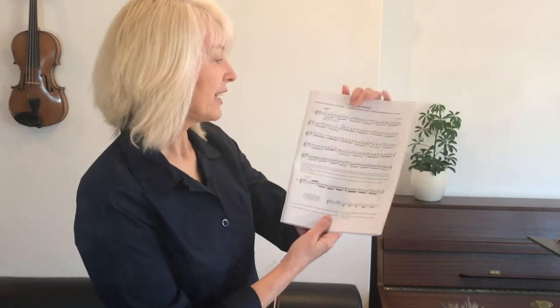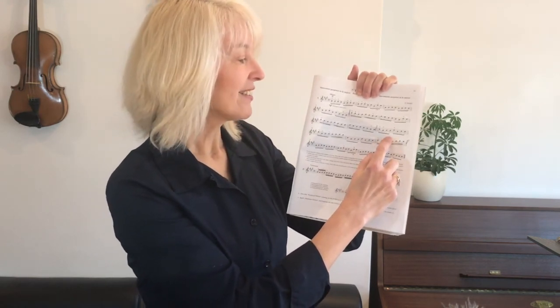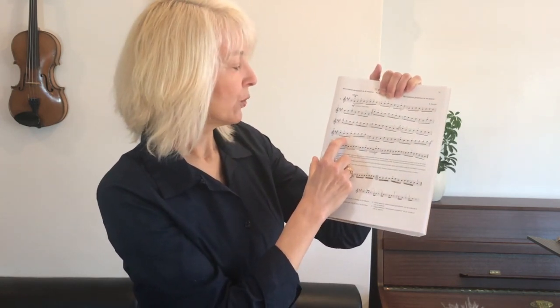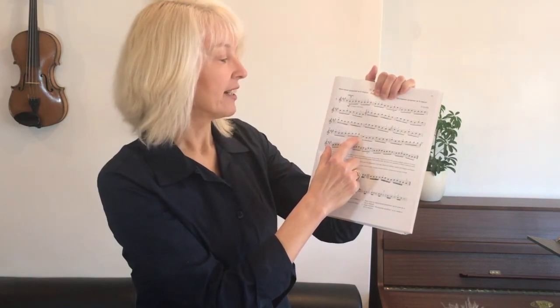Now, there is a new section in this piece which we have not yet practiced before. Please take a look at bar 9 at the end of line 3. So we will just read bar 9 through, and the fingers are going to be 2, A, 1, 1, 3, 1, 2, 2, 4, 2, 3, E, 1, 2, 3, 3, and this is where we'll stop.